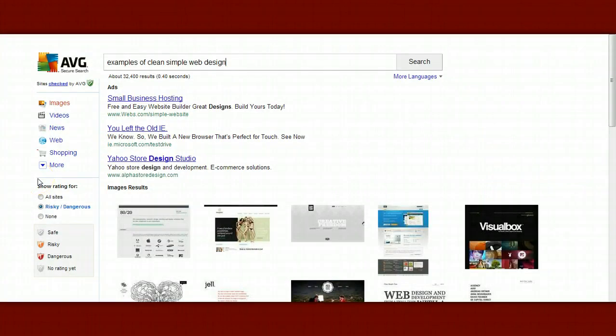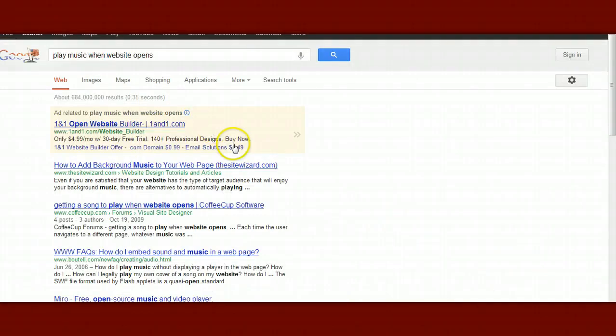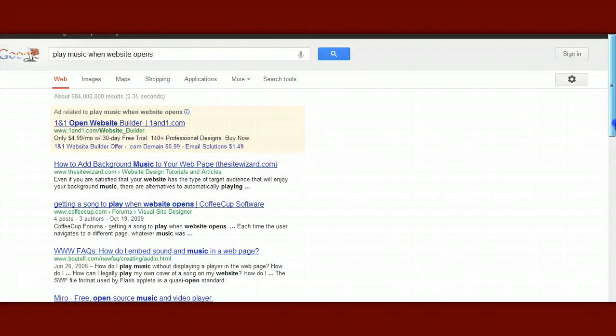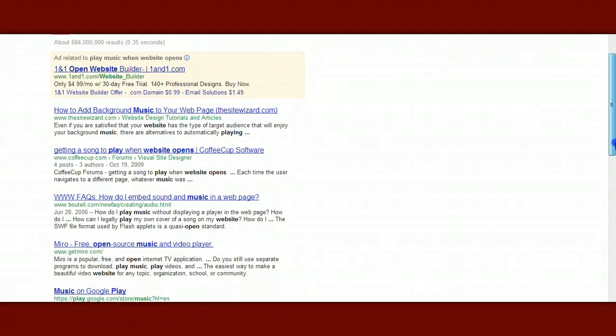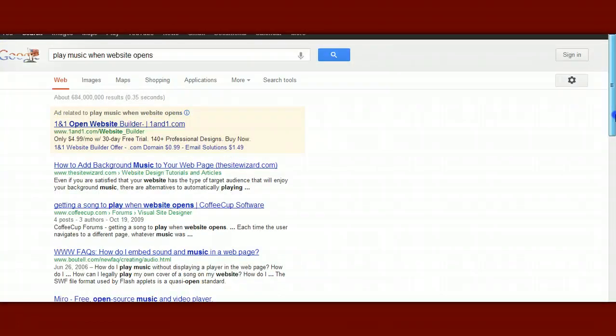Now let's talk about design. A lot of people love special effects with websites. I can't tell you how many times I've been to websites that have music starting right away. In a lot of cases, you can't even stop the music from playing, and it becomes annoying. It becomes difficult to navigate the website where you have to keep hearing this thing over and over again. So it's very popular, though. A lot of people love to do it. But from a developer standpoint, I don't recommend it. It kind of takes away from your website. It takes away the professionalism, in my opinion.